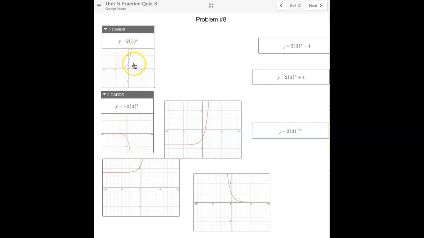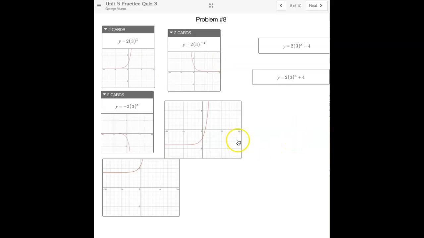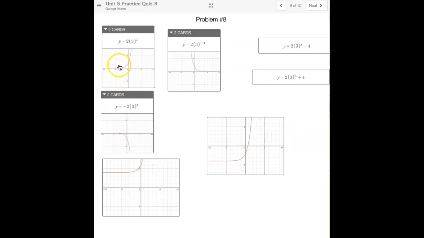And I do remember what makes it flip to the left or right, however you think about it, but it's basically a flip over the y-axis. If I flip this over the y-axis, it'll look like this one down here. So take this graph and flip it over the y-axis, it'll look like this. What do you do to the equation to make it do that? If you make the exponent, if you make the x a negative, the graph will flip over the y-axis. So that is here. Make the x a negative, the graph flips over the y-axis. Those go together. And then the other two are just shifting this graph up or down.